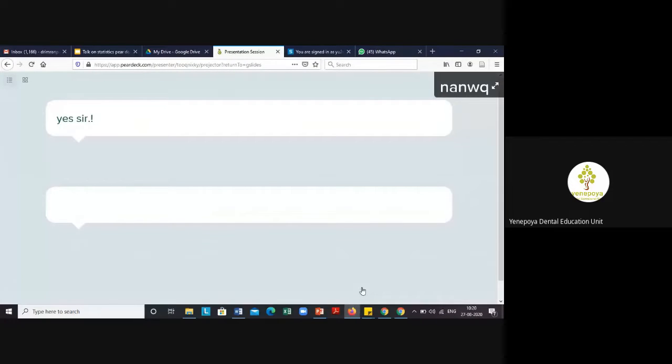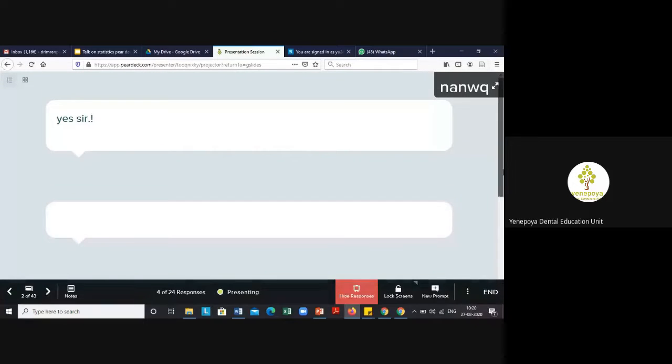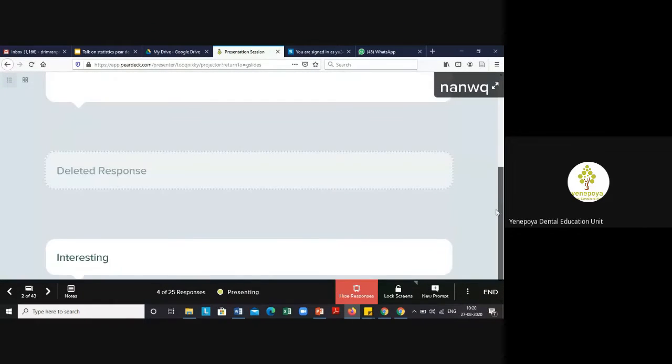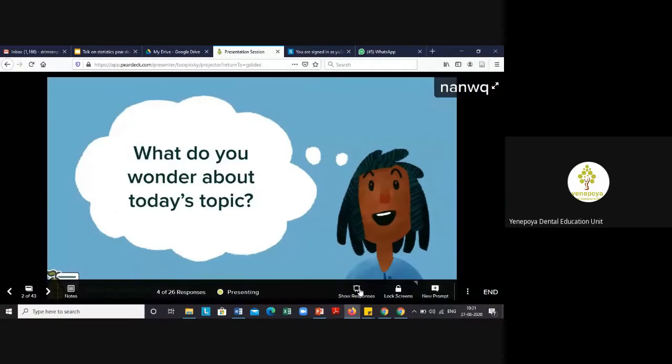Studying the research question and how to design a tool is a very important part. Now I have to learn how to frame a proper question so that I can elicit a proper response. You can see, when I asked a question, everybody easily answered yes, sir. It's interesting. If research is your field of interest, definitely this becomes interesting. I'll move on because 25 people have joined in and I have got a few responses. I'm very happy that you are able to adopt this platform. Okay, let us move on.